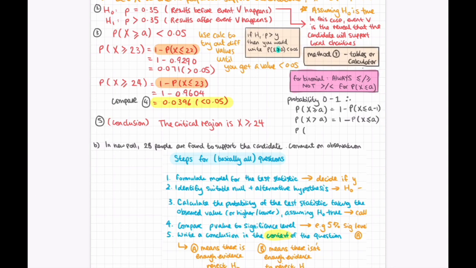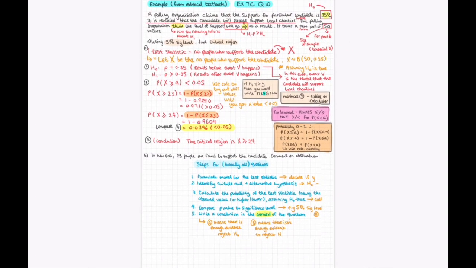And the same for less than a. It would be 1 minus P(x is less than or equal to a minus 1). Oops, no, actually, sorry. You don't actually need to do anything. So the probability x is less than a, you just use the calculator directly. You don't need to change anything. From my memory, that was the case. So I hope this part makes sense, and that is for part A.